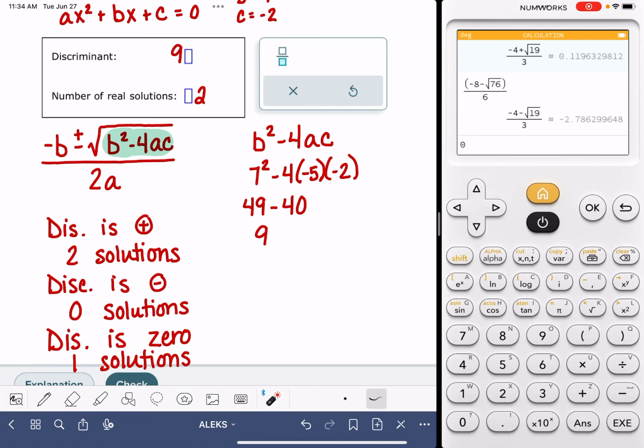Now this has to do with the plus or minus term here. So if our discriminant is a positive number, like in this case, if this is +9, we're going to be able to do -b plus 9. We're also going to be able to do -b minus 9, and that's going to give us 2 solutions. If the discriminant is 0, and if this term is 0, -b plus 0 is going to give us the exact same value as -b minus 0, which is why there's only 1 solution.